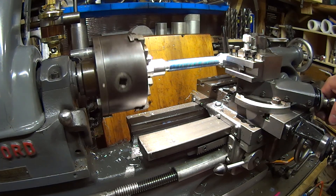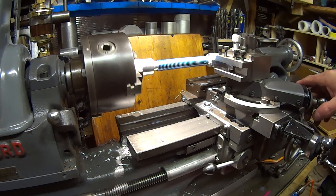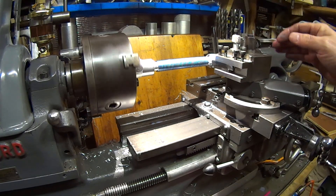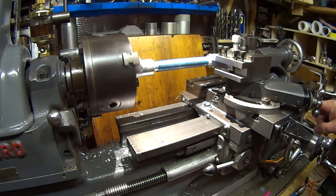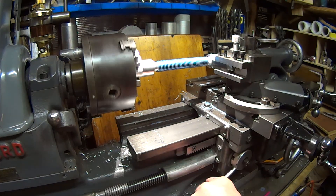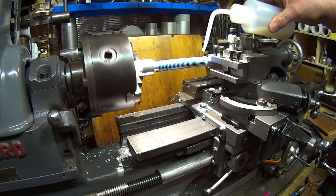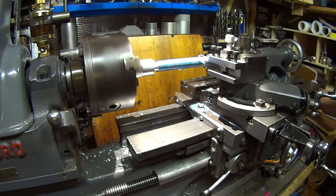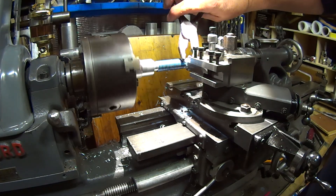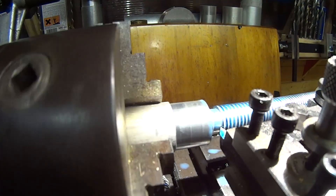Advance again with the top slide. This time I'll go another 10 thou — remember if you are cutting steel you don't want to go 15 thou; it's only because this is aluminium. Again I'll wait for my number to come round. Make sure it engages fully all the way down — you don't want anything going wrong and slipping. A little bit of cutting lube. If you have trouble with any swarf, never use your fingers but you can always use a pair of pliers.